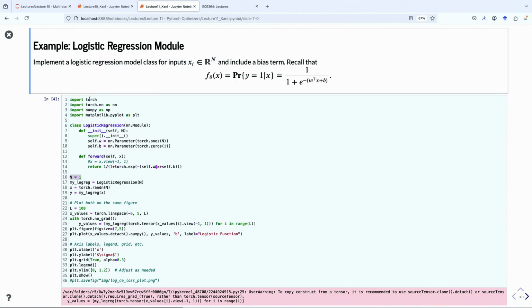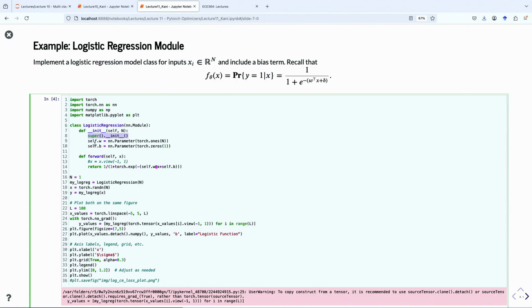When we want to create an object, we simply pass in a parameter, the number of inputs n, and into the init function, the class constructor, we call the torch.nn constructor just to get all the nice little methods that we need, especially parameter.